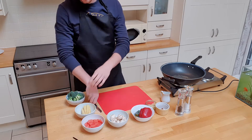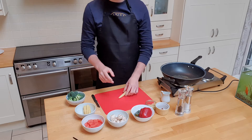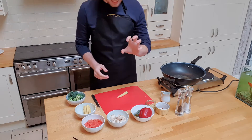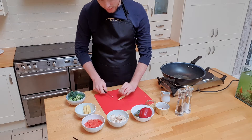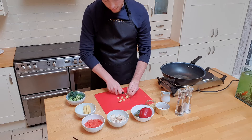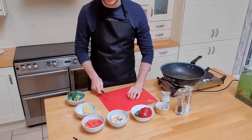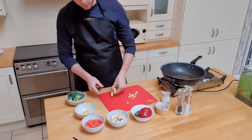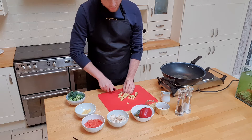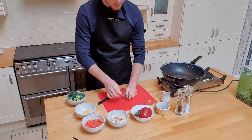Let's start off with some sweet corn. We're going to use our claw method. If you've not seen our claw method before, have a look back to an earlier episode. We've got claws like this — all we need to do is claws down on top and slice those up like that. Really easy. The claws are keeping my fingertips away from the sweet corn. Make sure we give everything a wash before we use it today — all our veggies have already been washed here.